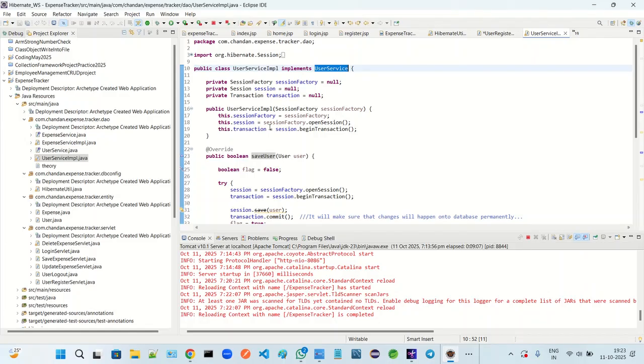So if a parent reference variable is holding the object reference of a child, that is called upcasting. Upcasting means child to parent: the parent reference is holding a child object.